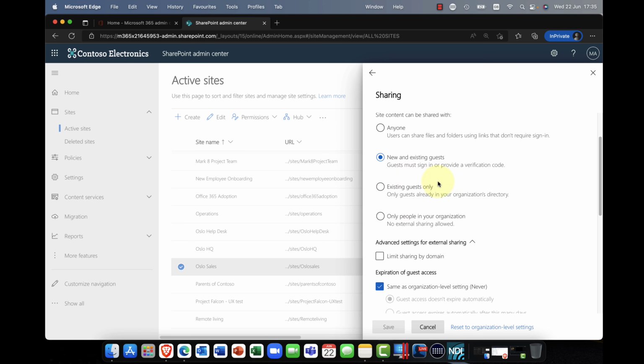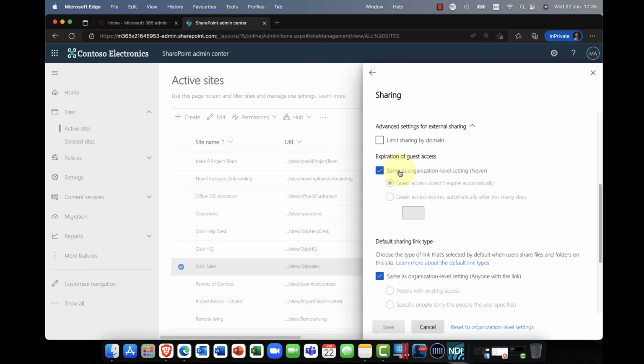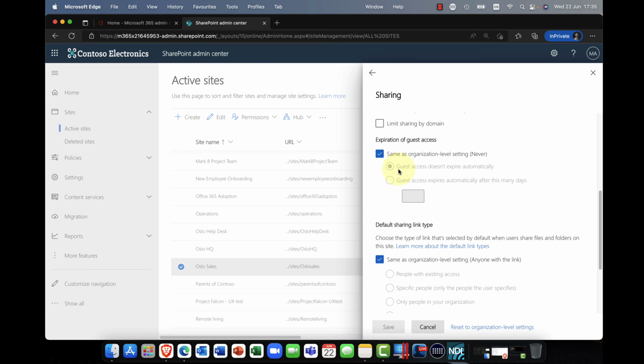Now, assuming that you're going to invite guests, one of the things that you can do, and this is really useful, is set an expiry of guest access. So it can be the same as the organization. So if you've done an expiry policy, you can just use the same thing automatically, or you can override it here.